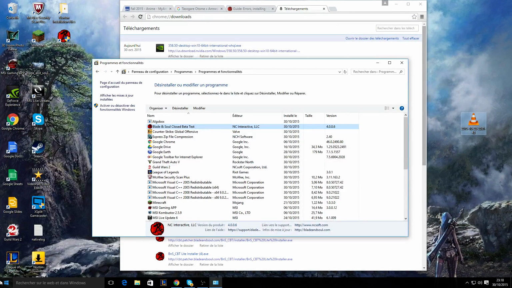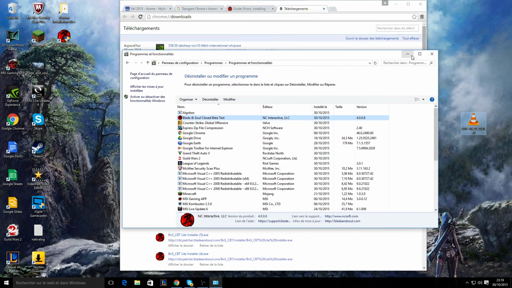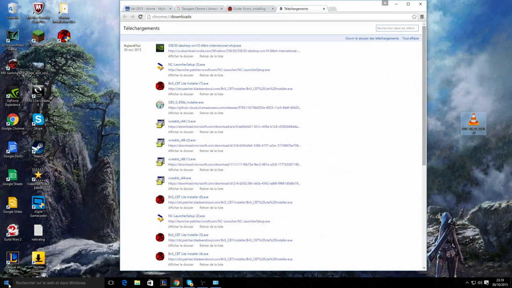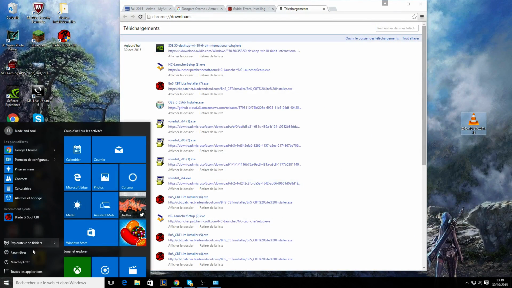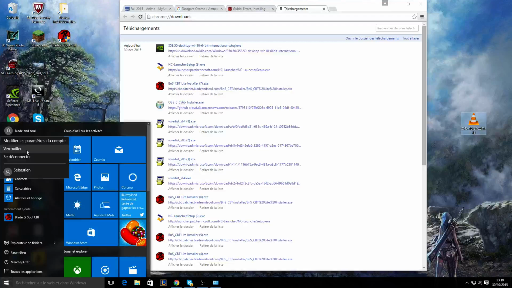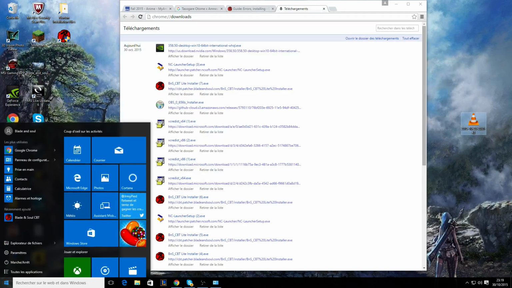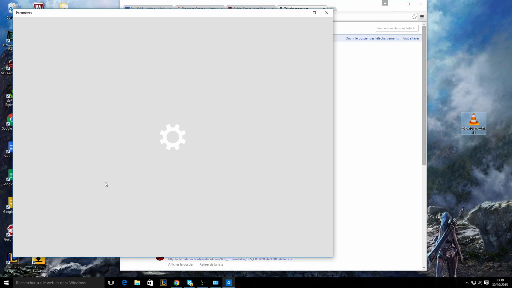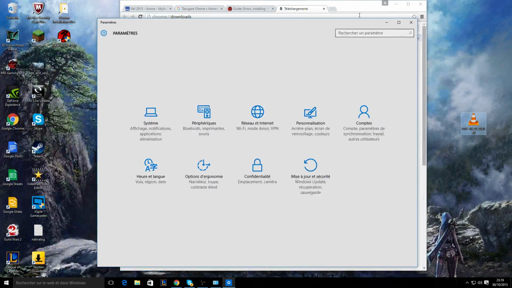Alright, so once you uninstall that, you're gonna leave the control panel open, and you want to go to your Windows bar here, and you want to create another account from your settings. So you want to create another Windows user or Windows profile, I don't know how you want to call it.